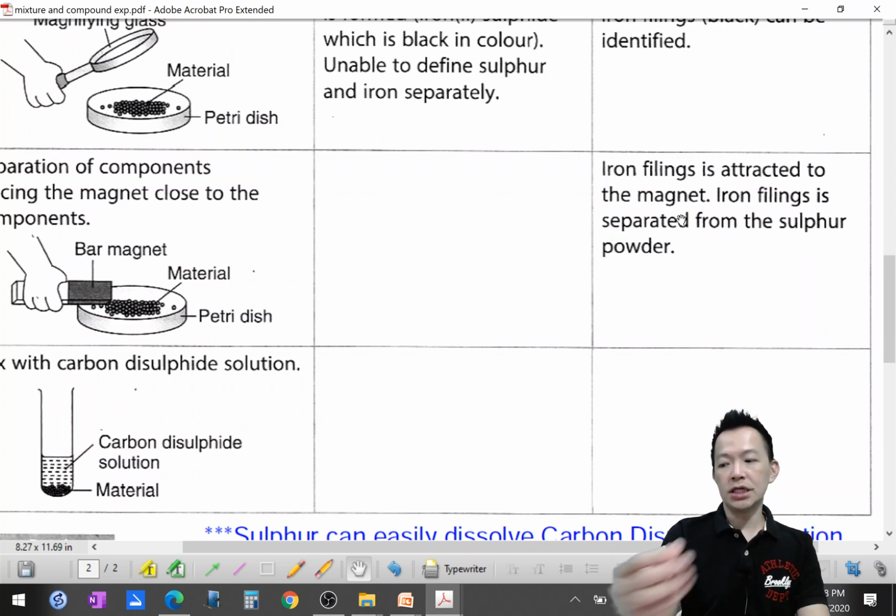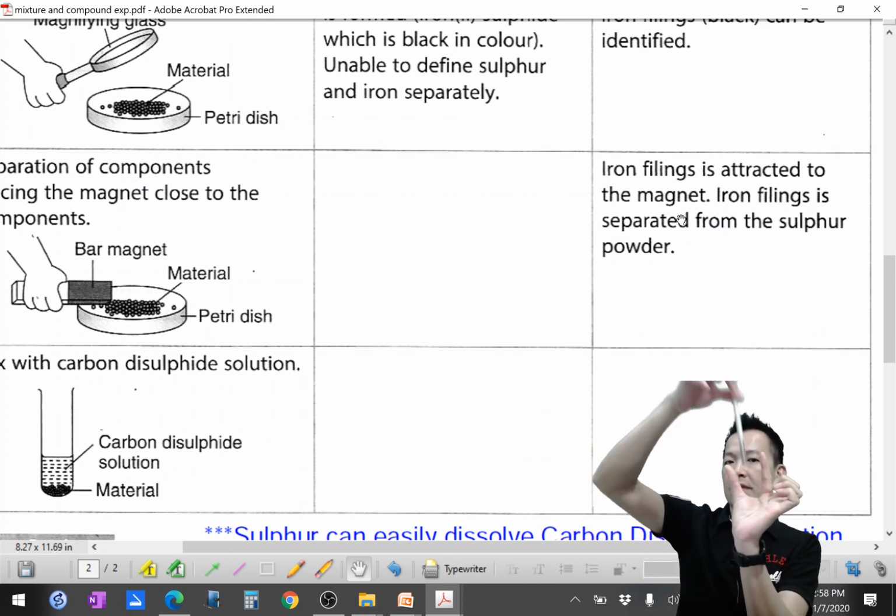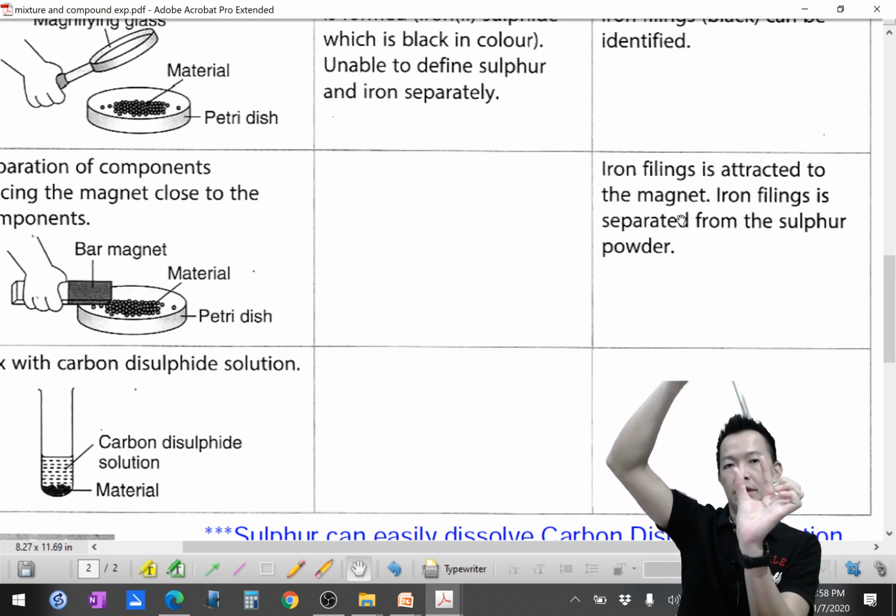But how about iron sulfide? 不过硫化铁怎样呢？Okay, iron sulfide, I add a magnet inside and I stir. Can I attract the iron from the iron sulfide? 能吸得到东西出来吗？不能。Why?